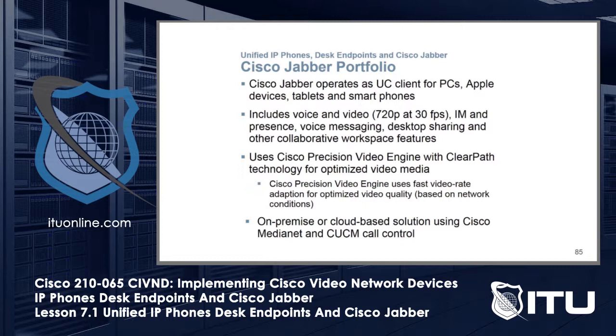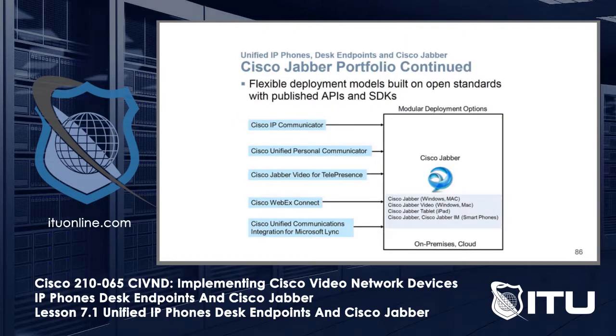So video quality is going to get optimized based on those network requirements. You can install Jabber in an environment that's either premise-based or cloud-based. And of course, we're going to use the Cisco MediaNet infrastructure to support the Jabber. And we're going to use Cisco Unified Communications Manager as our call control function for the Jabber portfolio of products, whether it's a Jabber mobile client or the Jabber desktop client.